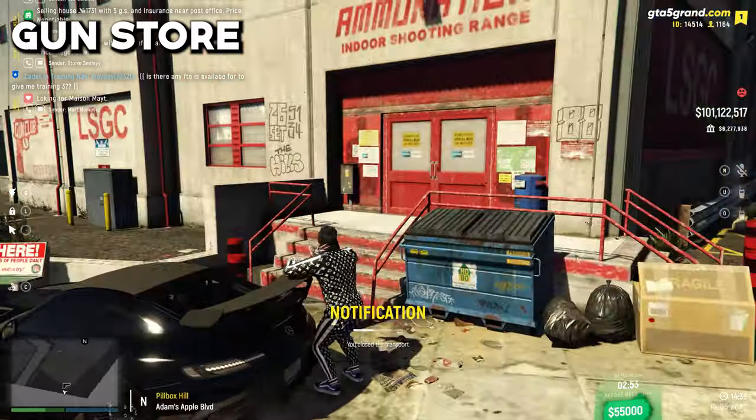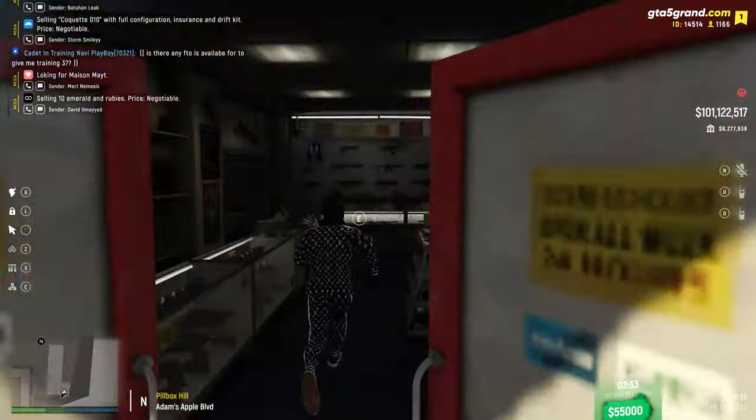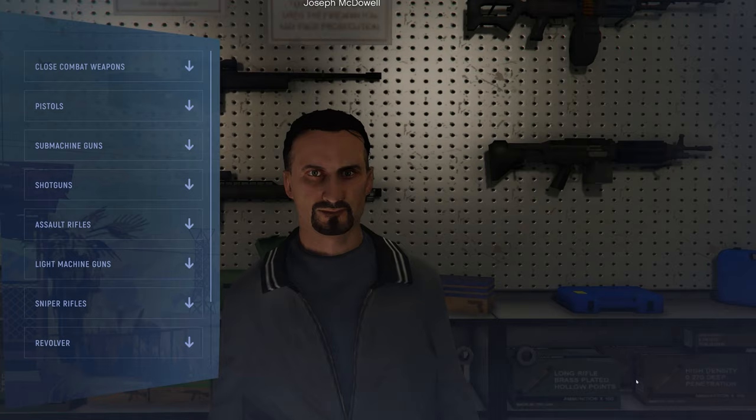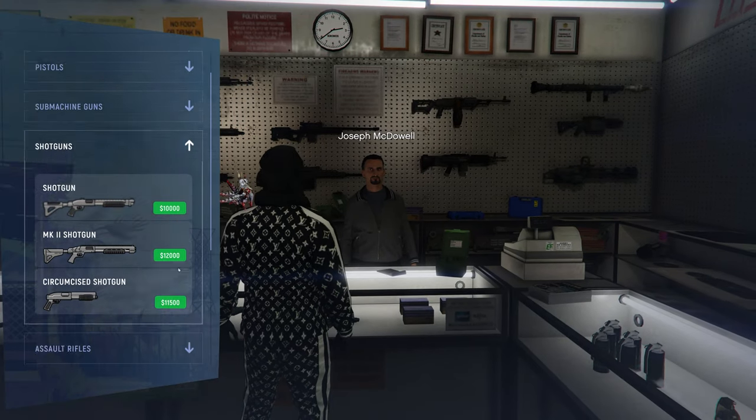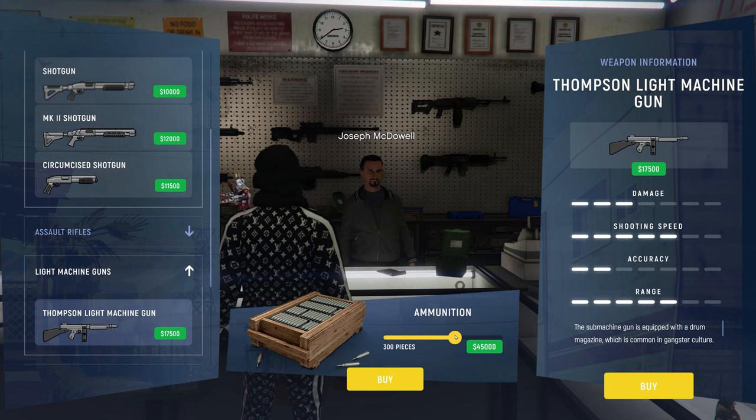In order to do a lot of stuff, you're obviously going to need a weapon. If you make your way to any of the gun stores, you could purchase guns, but you will need a license from the government building, which can be identified by the American flag on your map. Now, the guns and ammo here are fairly expensive, and if you don't want to pay that amount of money, you can make your way over to the black market.